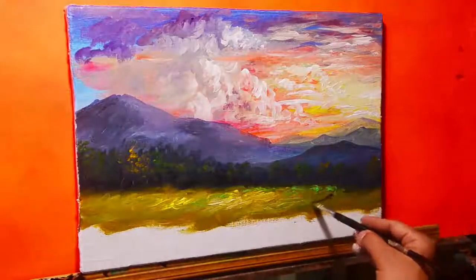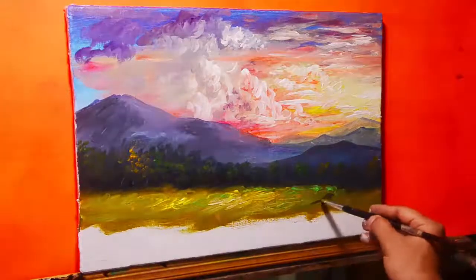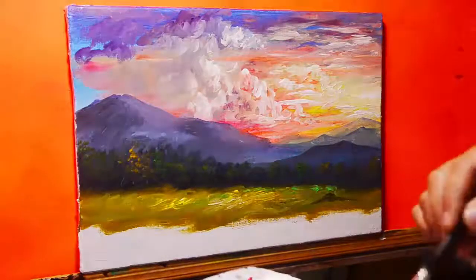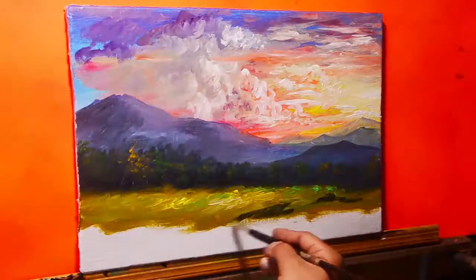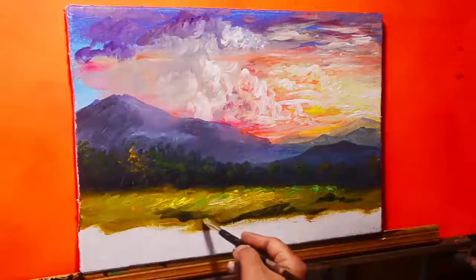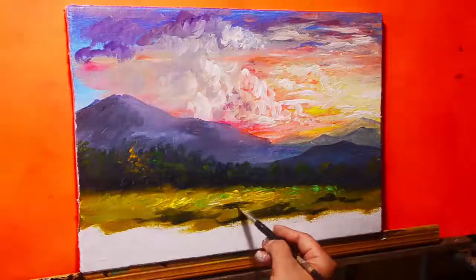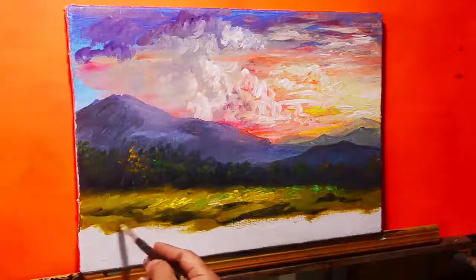And now I add a darker color below the ground. I pick the darker purple. You can add lamp black to the purple color so that you can get this darker color. And now I paint the area where I want to put this color. These are the colors that represent the shading or the shadows of the grass, and also these are the areas that are not affected by the highlights or the lights of the sun.